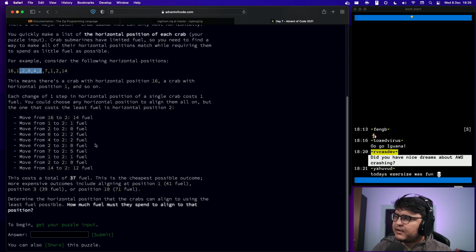Determine the horizontal position that the crabs can align to using the least fuel possible. How much fuel must they spend to align to that position? Okay, I'm having a moment where I know I should know how to solve this analytically, but I don't. But I think it should be something like... The closest to everything is kind of like the average position, or rather, not the average, because the average is not necessarily a position where anybody is. Which might still be the correct answer, though. It just has to be an integer number.